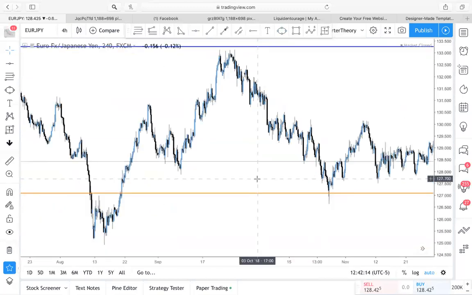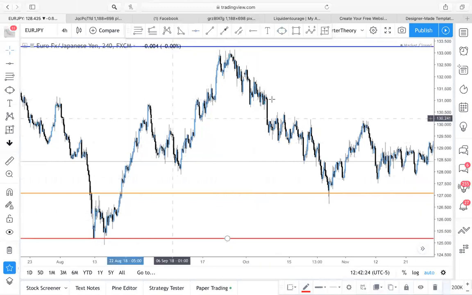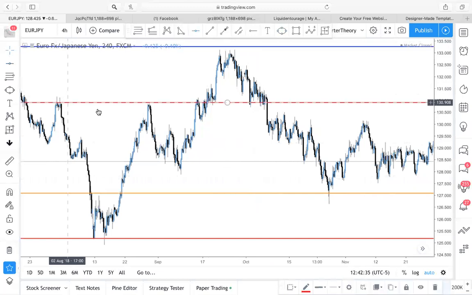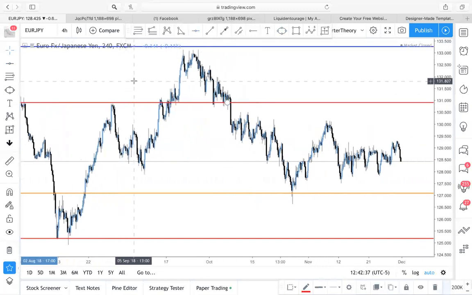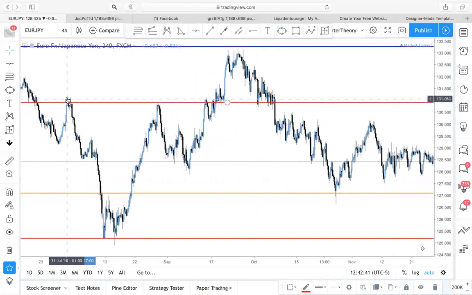Let's go to your 4 hour. My 4 hour, I tend to use red. Red. This is my low level. My high level, you don't have to. It's the same as my daily, so that's good. We can use this area over here. Again, we're marking up not the wicks, but where price ended. And sometimes you'll see that where price ended, there are wicks that go above it, and then of course sometimes they're not.